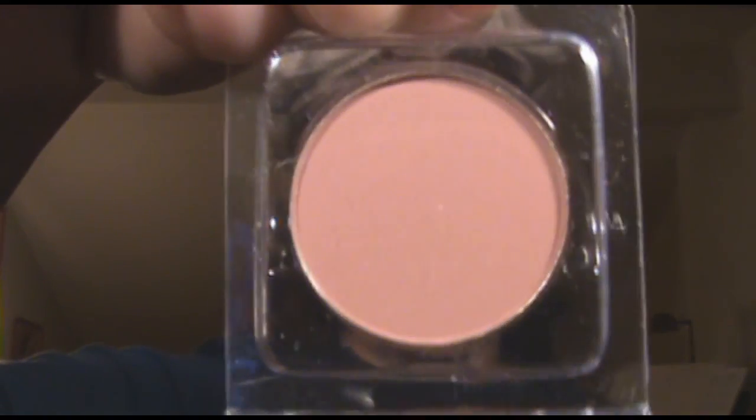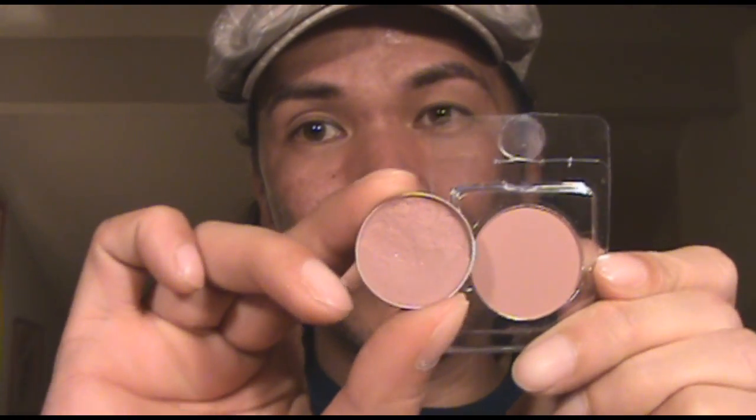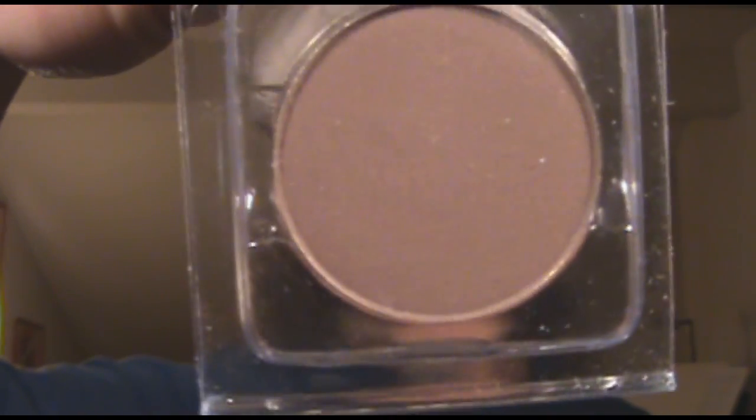M21 is close to Haux, H-A-U-X. Some of you probably pronounce this as hoax, that's Haux. And I actually have Haux in here, and I accidentally cracked it. So there it is. This is Haux, and this is M21. You're going to see that again in the shimmer version. So let's move on to M22.